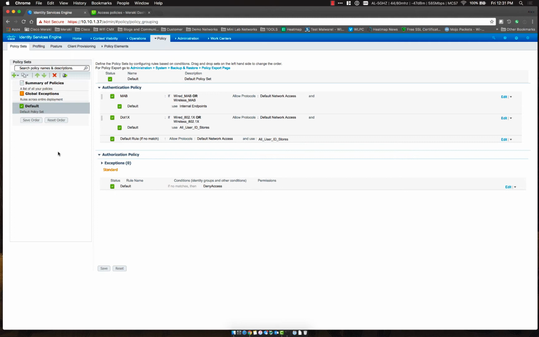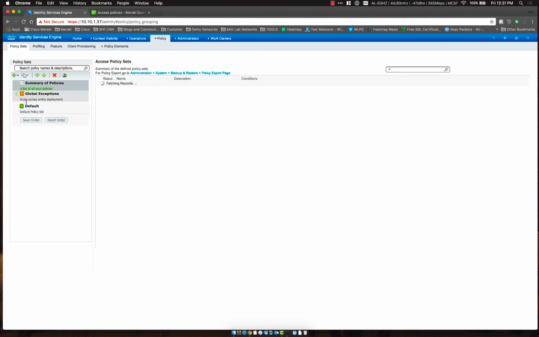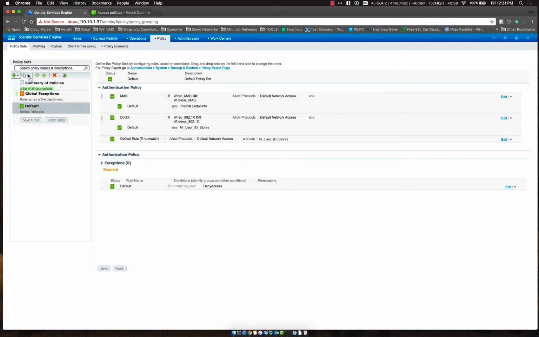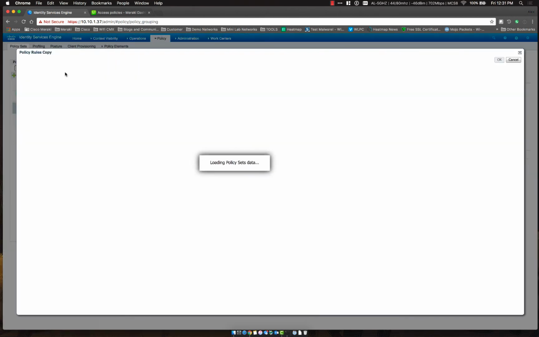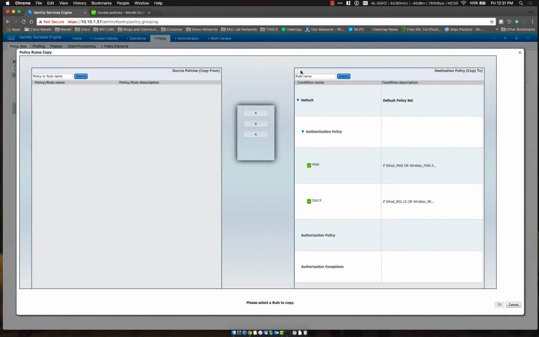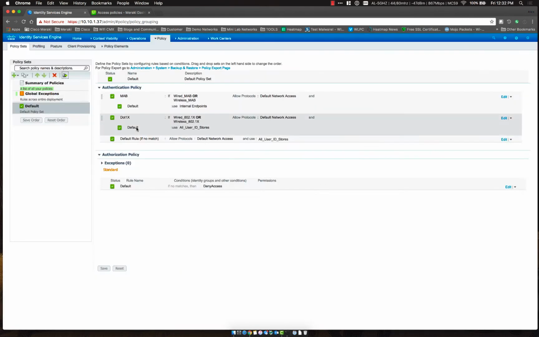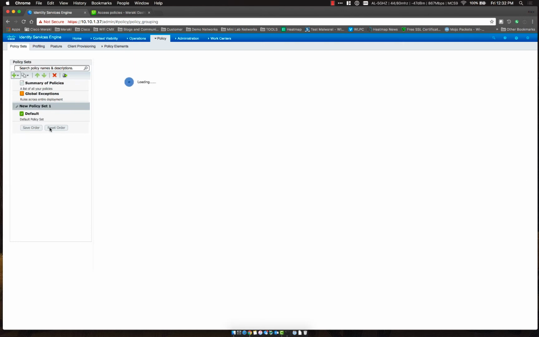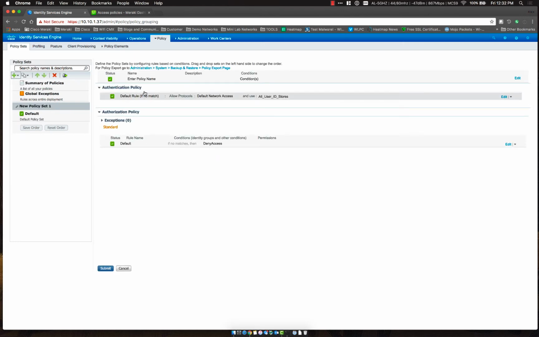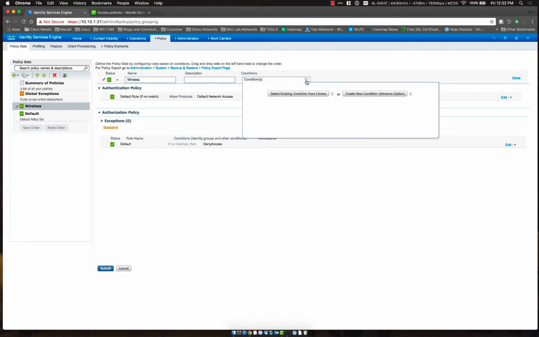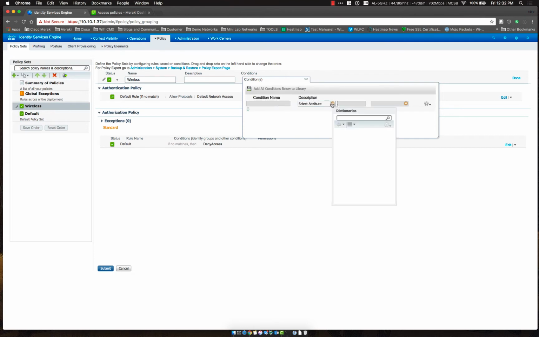So to get started, if we were wanting to use multiple policy sets, what we would do is we could click Default, and then we can click our default policy set here and create above. And what we need to do is enter a name for this policy. So let's call it wireless. And let's create a condition that sends traffic to this policy set so that we can process it through authentication and authorization. So we're going to create a new condition.